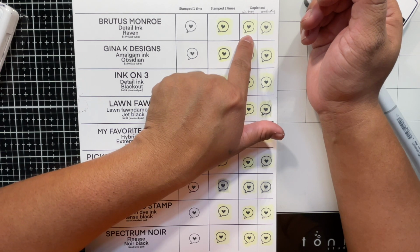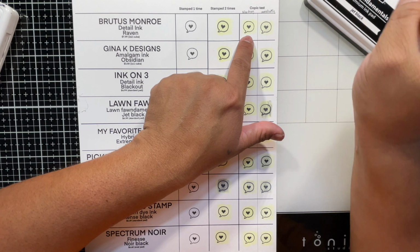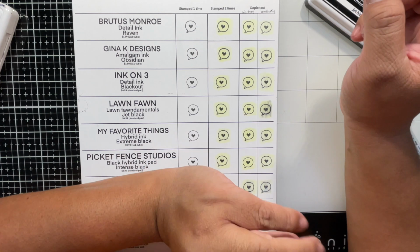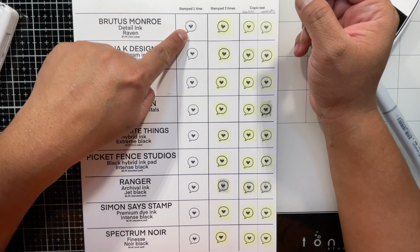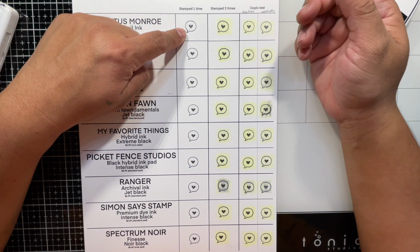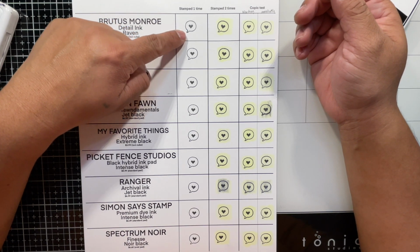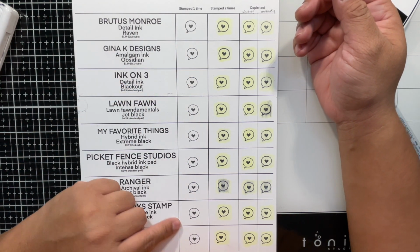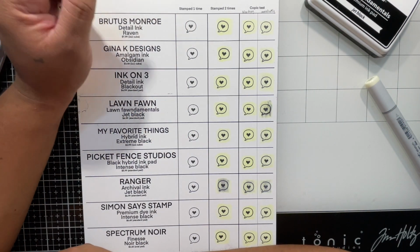However, it just doesn't stamp truly black, which is my third thing. If I buy a black ink, I want it to stamp black. I don't want it to stamp a darker gray. I want it to be black. Just look at the difference between something like that, which is, and I refill the ink, if you guys remember, it's just not fully black. It looks very much gray compared to something like that, right? Or even that one right there is pretty black. So this one's a no for me.